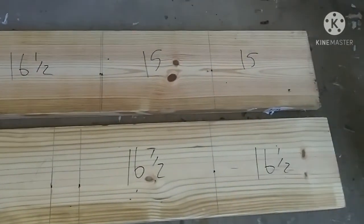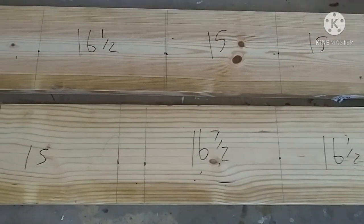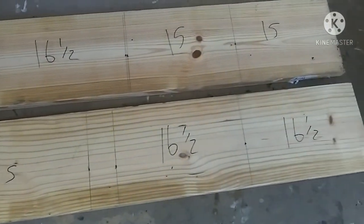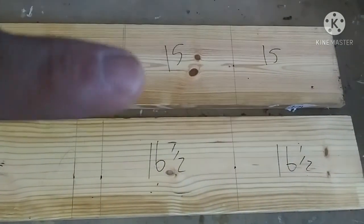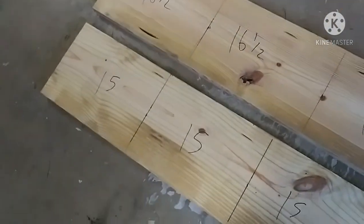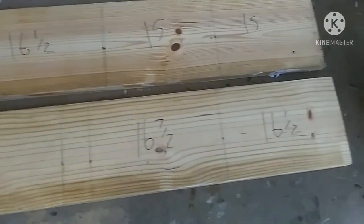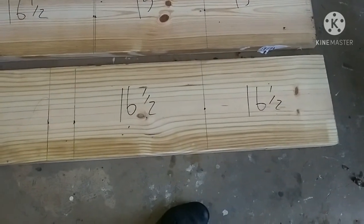So what I did with these top bar swarm traps is I'm just building them half the size of my normal top bar. If you see, I measured them out carefully. The top one has a 15, 15, 16 and a half, 16 and a half, 16 and a half, and 16 and a half. The bottom has 15, 15, 15, 15, and two 16 and a halves on the end. Now this should make me three swarm traps.